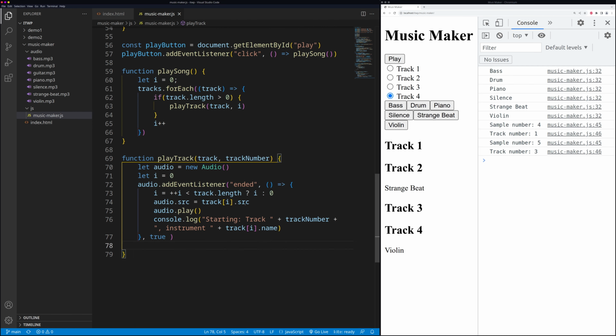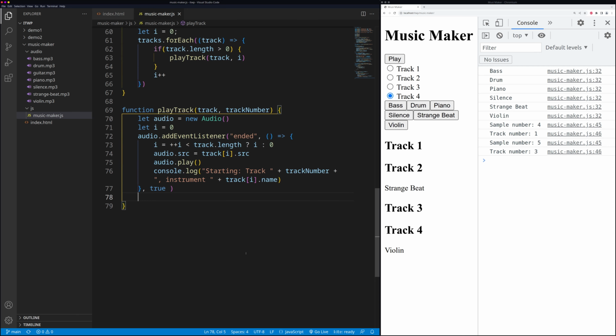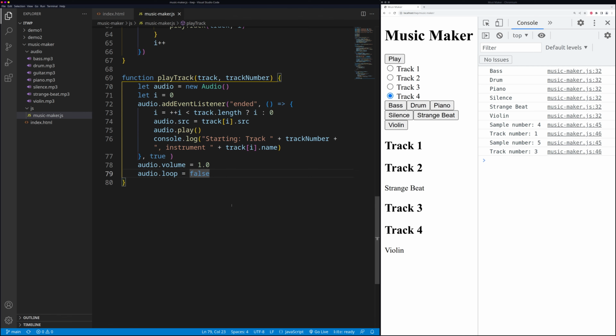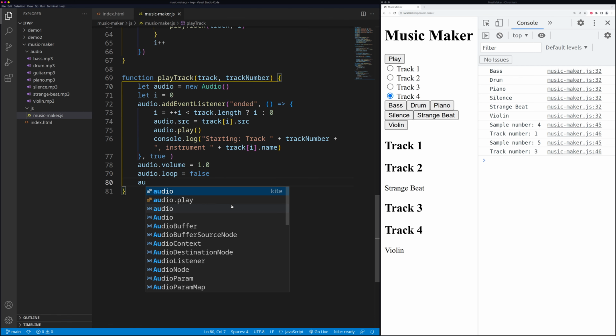Now the third parameter is true here, and we can set audio volume equals 1.0, since it's maximized. We do not want to loop. We are looping here manually because we want to change the sample in a track to the next one. So we are not looping. We are looping the tracks, but that we are doing here manually. We are starting it again when it's ending. So then we will need to start it manually the first time.